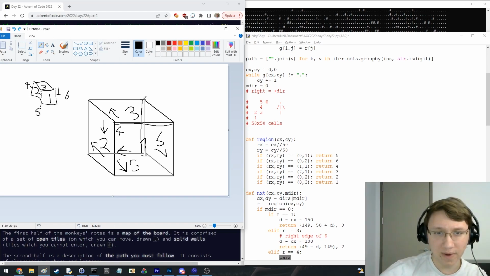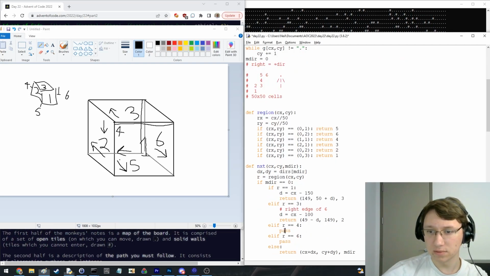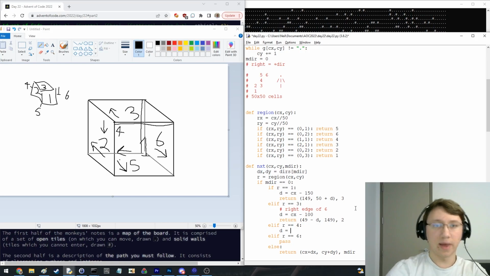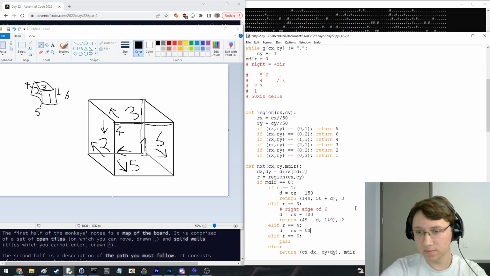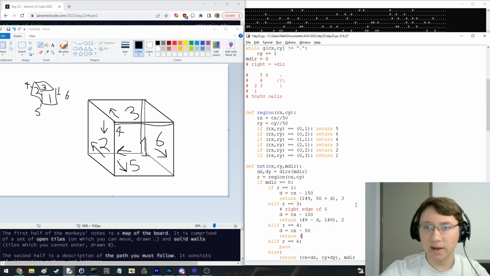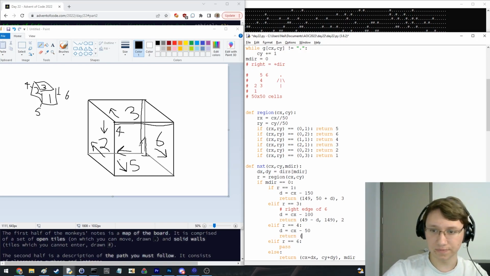Okay, so the right edge of 4, we end up at the bottom of 6. Okay, and what we care about is where we are relative to 4, so that's going to be minus 50. And the place we end up is going to be... Oh, I could probably reverse these later.